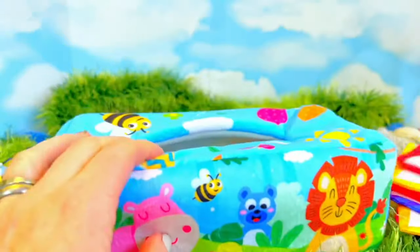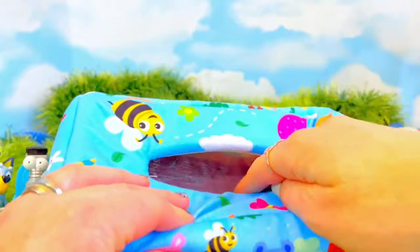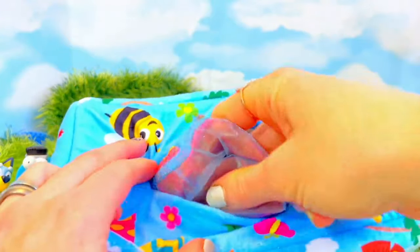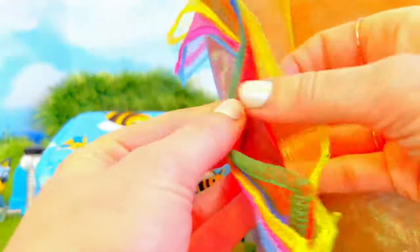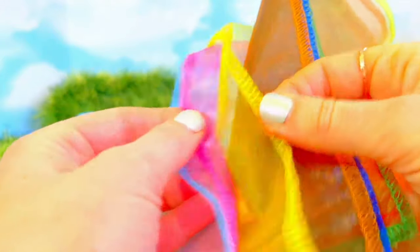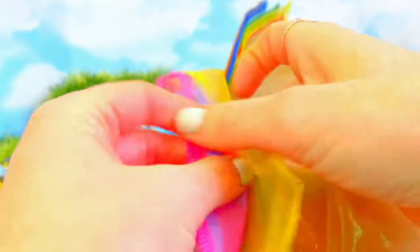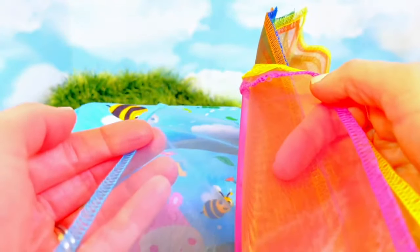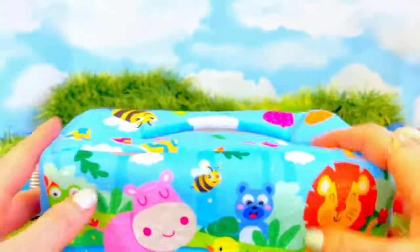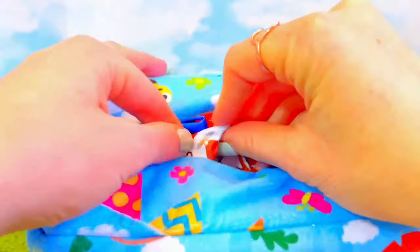That's not all that's in here, Tiny Fans. We have all of our colorful number tissues with fruits. And then there are some more silky see-through tissues: a yellow one, red, green, blue, orange, yellow — but this is more of a lime green when I look at the yellow one — and pink and light blue.